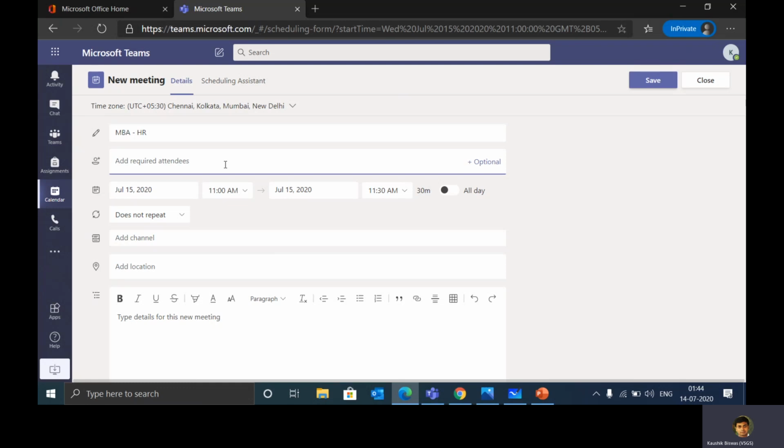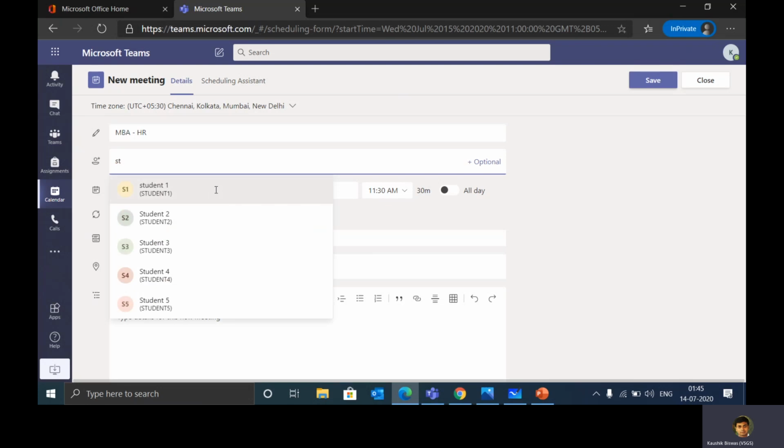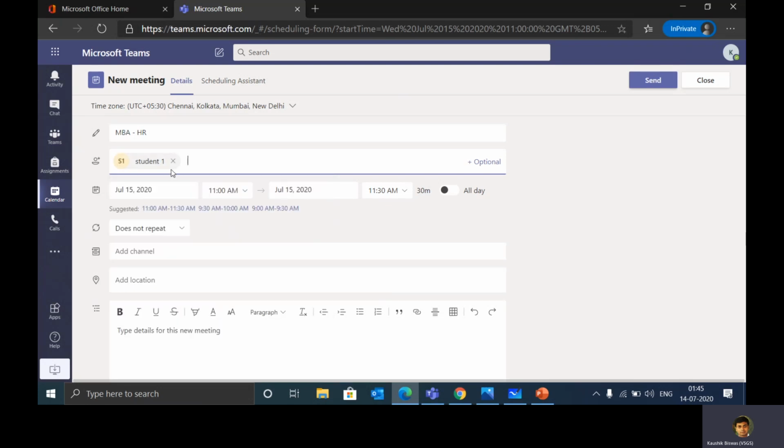In a particular class, maybe we have 100, 200 students. So it's very difficult to add them one by one in this list. If we have a small list, maybe 10, 15, then we can add one by one like this.